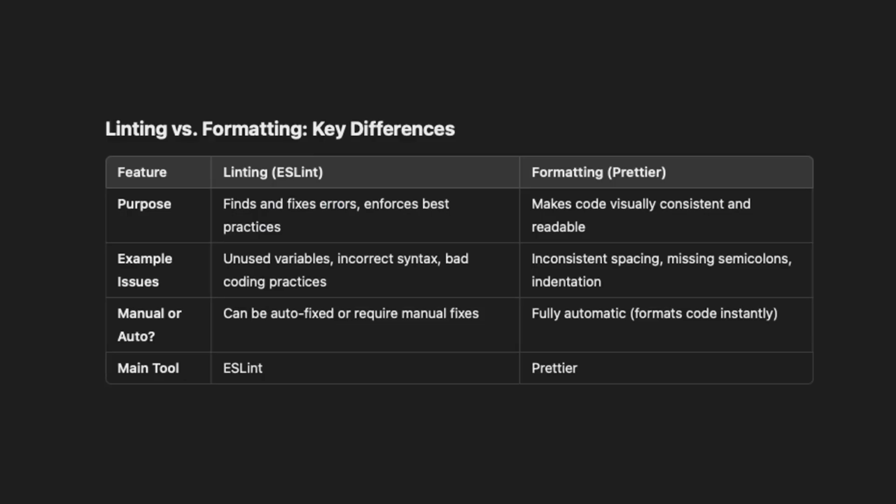Linting is a process of analyzing code to catch errors, enforce best practices, and maintain consistency. A linting tool would scan your code as you write it, and it would help you identify any syntax errors, maybe bad practices in your code, or potential bugs. Some tools can auto-fix the problem, or they simply just highlight where the problems are and maybe give you some advice on how to solve these issues.